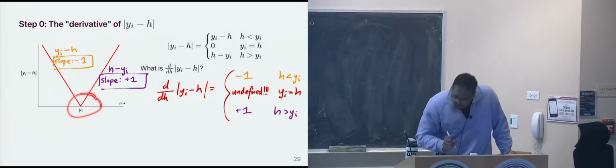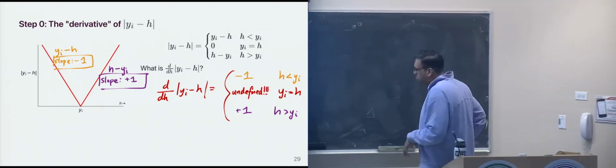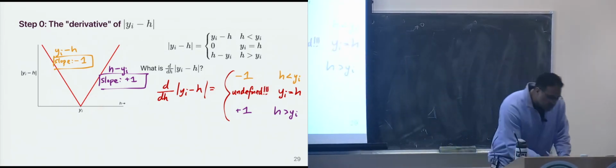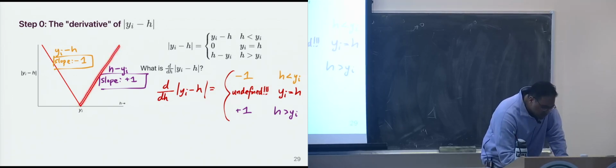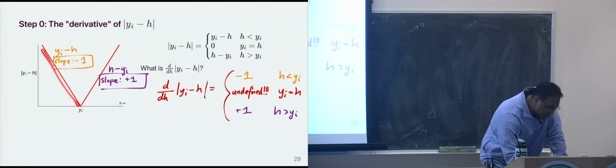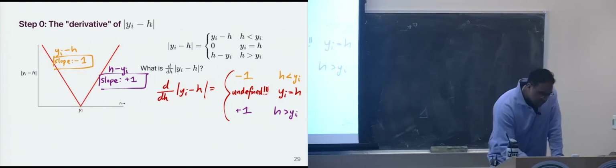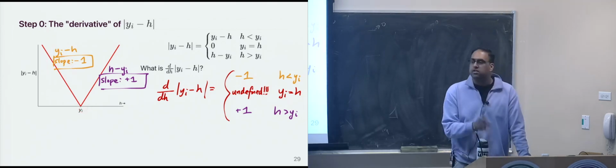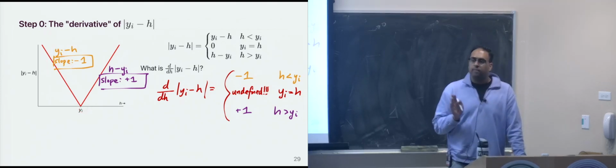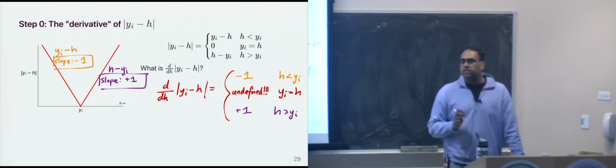Well, without getting too into the calculus-related details, in order for a derivative at a point to be defined, the slope of the tangent coming in from the right needs to be the same as the slope of the tangent coming in from the left. And here, the slope is 1. Here, it's negative 1. There's no gradual transition from negative 1 to 1. Okay? And so the derivative at this point is not defined.